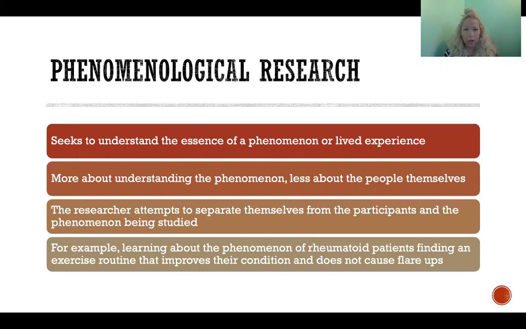To take that same example of rheumatoid arthritis patients, if we're doing phenomenological research, then we would pick a phenomenon that we're studying. The population might still be rheumatoid patients, but here maybe we're exploring the phenomenon of a rheumatoid patient selecting an exercise program that works for them. Easier said than done, because not enough exercise can cause a flare-up and too much exercise can cause a flare-up. So one of the experiences of that particular group of people is having to find the right balance of physical activity to help improve their condition and not cause any flare-ups. How do you get exercise without making the condition worse? If you're trying to learn about that phenomenon of how they select that program, or which program ultimately works best for them, then we might use phenomenological research.